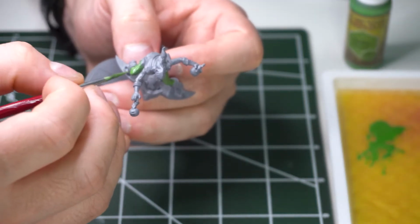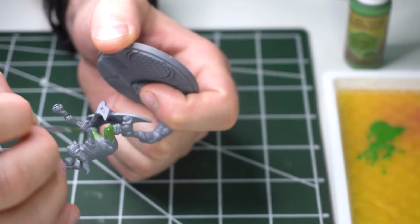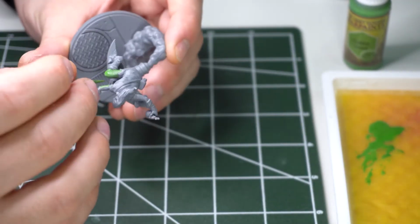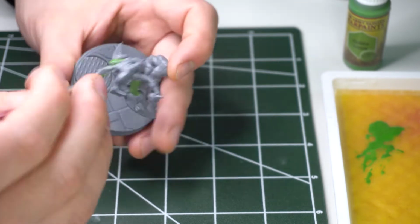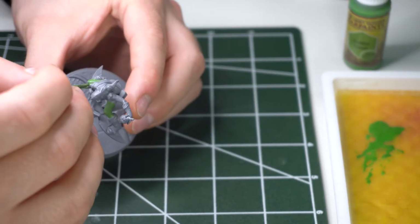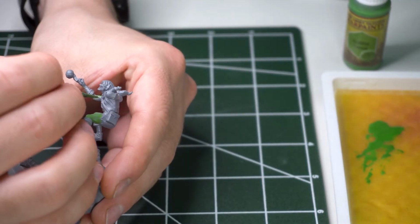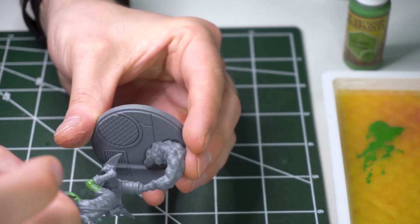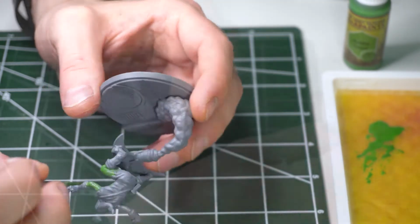Right here I'm not actually using a base holder. There's a couple of reasons actually. One, the base of this miniature is quite large, and the other is that when I have the full base holder, it was quite difficult to keep it in the shot.